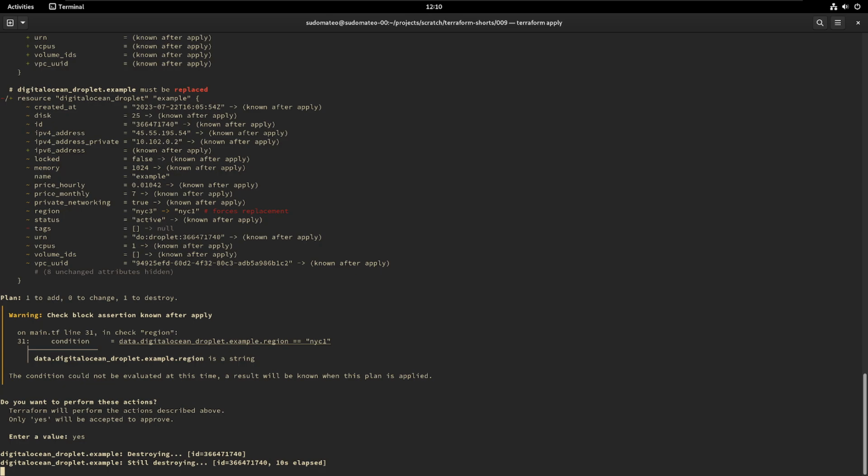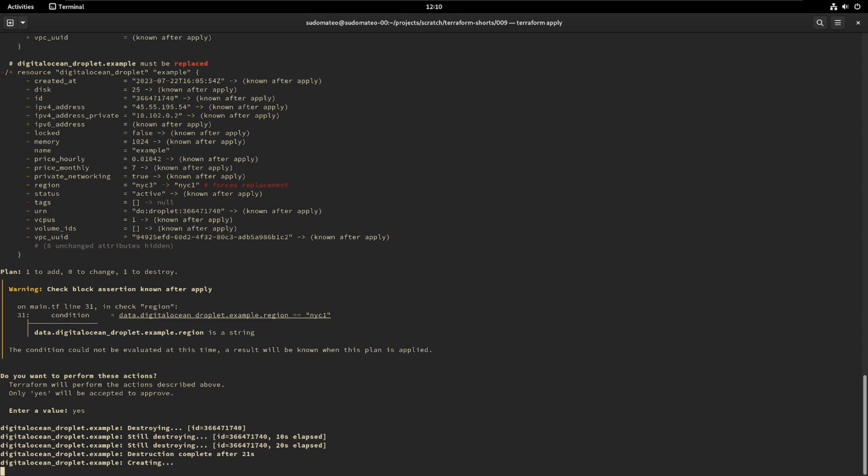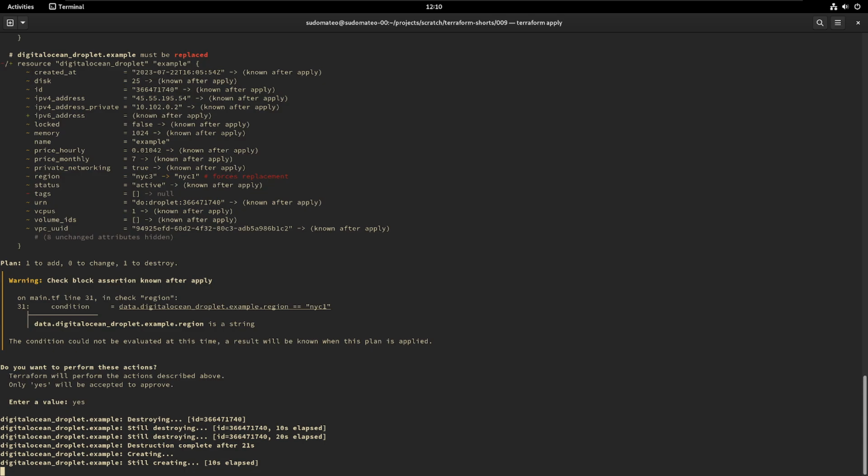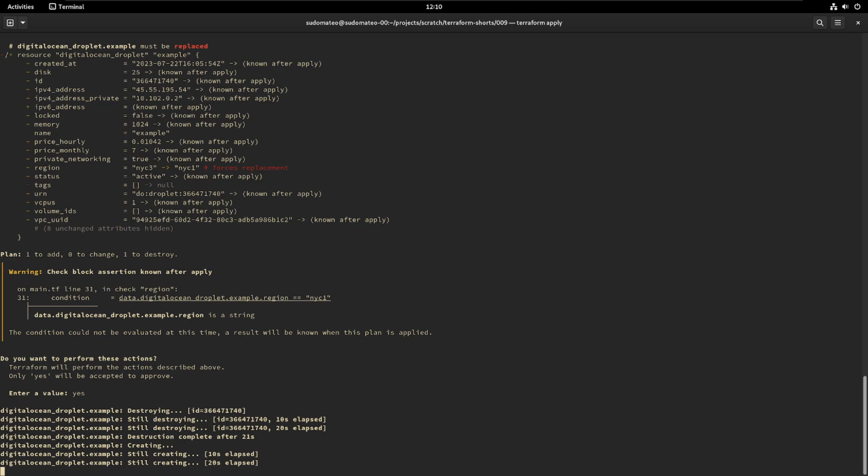So checks are a good way to validate your infrastructure in a more passive way. Kind of like that log approach where you can see information about, oh, this is bad or this is good. Checks are a good thing for you. They're kind of like the precursor to a new feature coming in Terraform Test. You can see that in the alpha builds of Terraform 1.6. But checks are that good way to have that passive information.